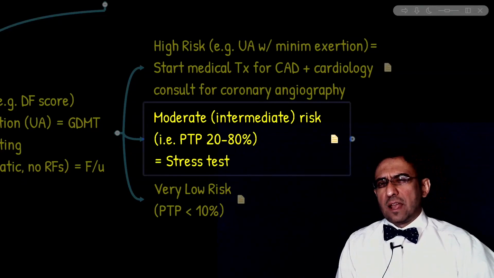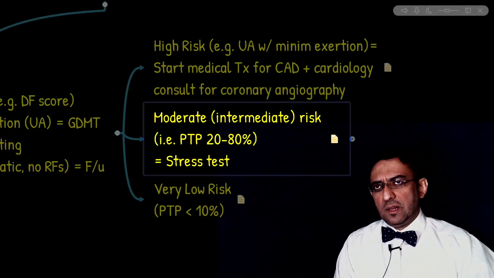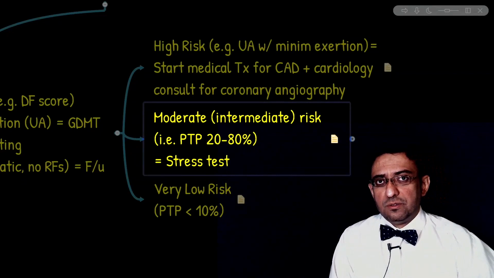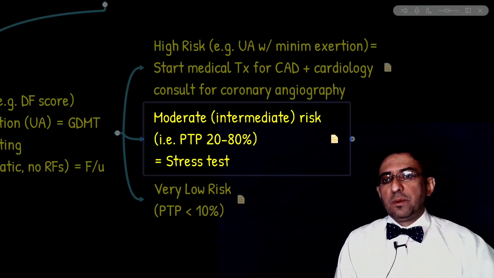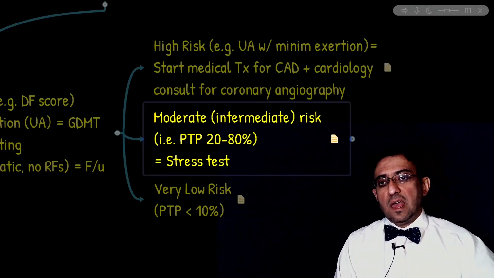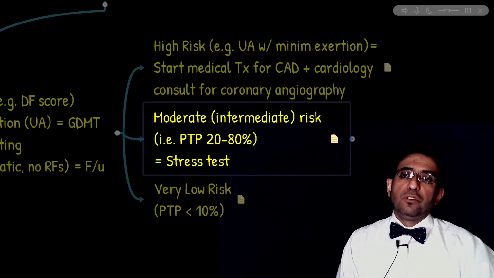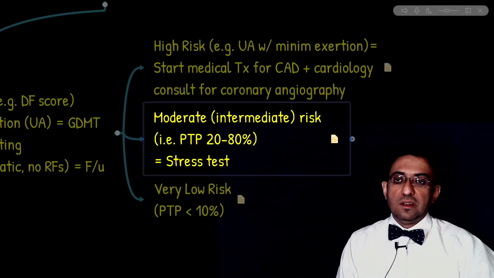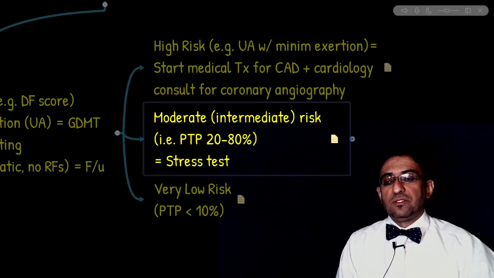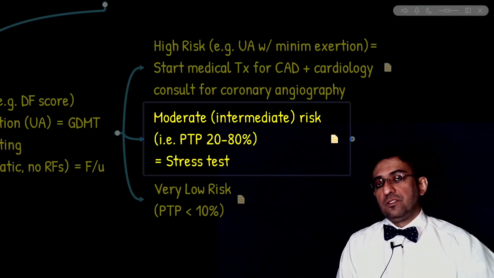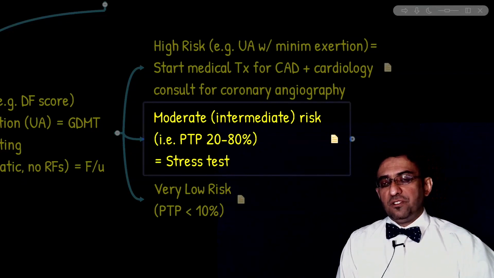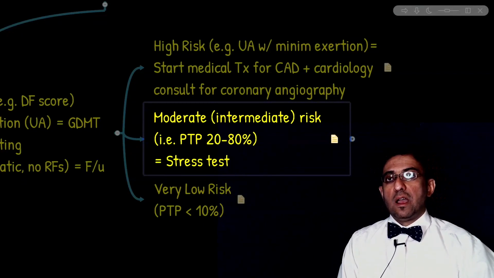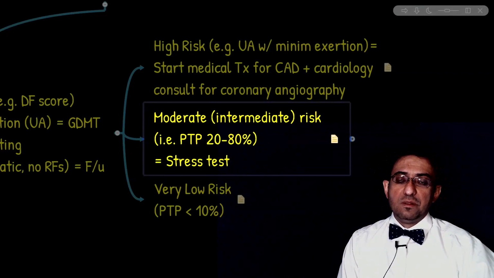What is the mechanism of action of theophylline, by the way? Theophylline is a phosphodiesterase inhibitor similar to dipyridamole, and thus by increasing levels of cyclic AMP helps bronchial dilation. So why is it contraindicated in patients who need a stress test? Why is it a contraindication for pharmacologic stress test? It's especially a contraindication for pharmacologic stress test, the ones done by adenosine and/or dipyridamole, because theophylline is also an antagonist of adenosine.